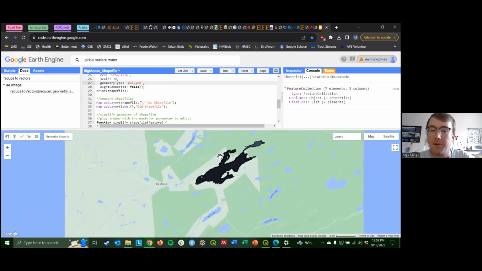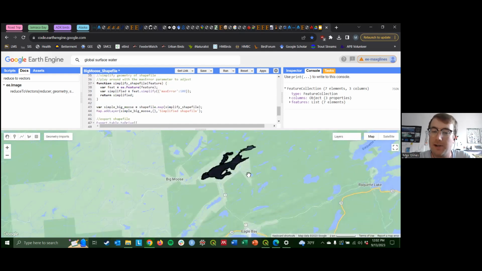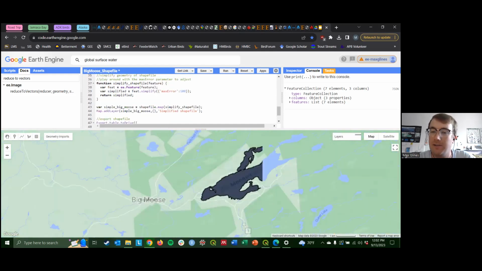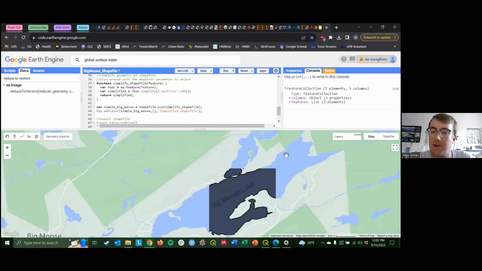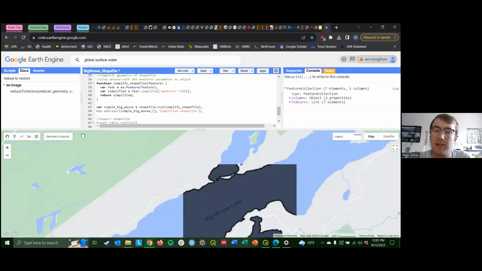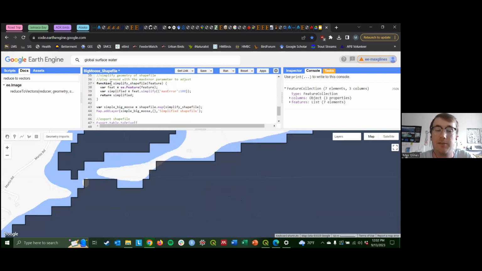And then of course, finally, last thing, very quick: if you zoom in on our new shapefile, you see that the edges are all pixelated and blocky. What you can do if you want is simplify the edges using the simplify function in Google Earth Engine. You also could export the shapefile and do it in GIS if you're more familiar with that. But we simply run this simplification feature. The value that you want to play around with here is this 100, the max error. You can increase or decrease that, and it'll change how much it simplifies things.